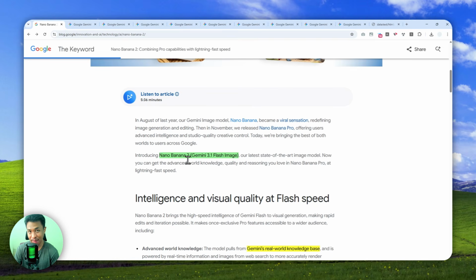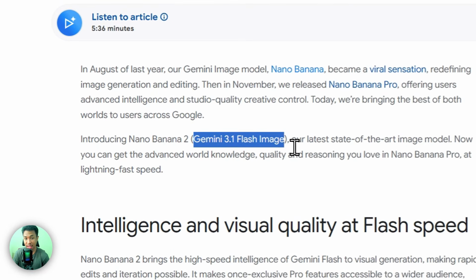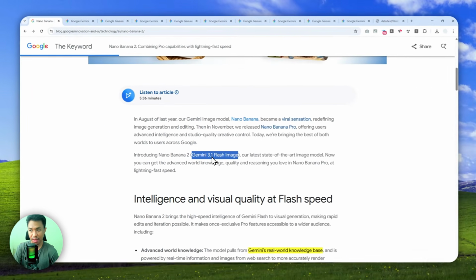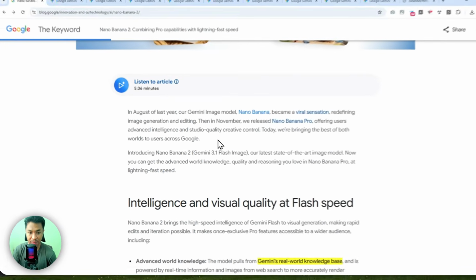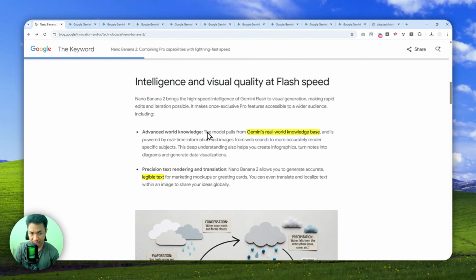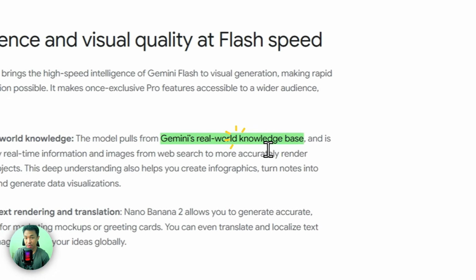I don't know about the timeline, but I think we will have that very soon. So the code name is Gemini 3.1 Flash Image. In case you want to use this model for your project or application, this is the name of the model.